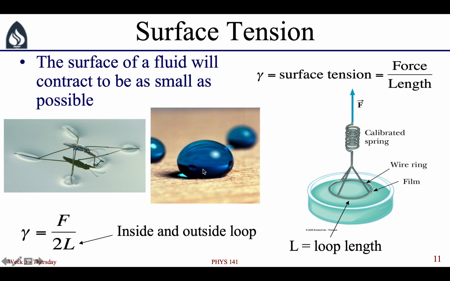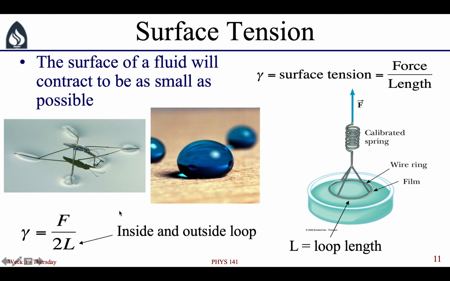Here you can tell that the fluid droplets are being squished by gravity a little bit, but if they were not being affected by gravity, so if you see astronauts playing with blobs of fluid in space, those blobs tend to be perfectly round because the surface of the fluid has contracted to have the smallest surface to volume ratio possible. Surface tension also makes it possible for insects like this water strider to skate over the surface of the water. The contraction of the surface of the water under the water strider's feet keeps it afloat.